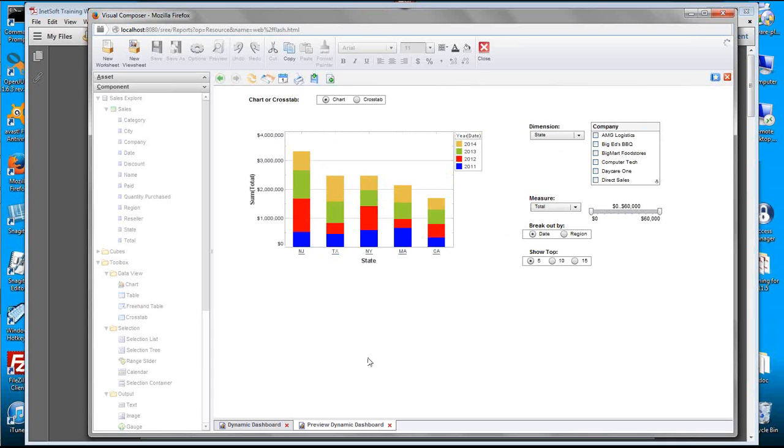Now, whether you would choose to do this or not really depends on your particular application. In some dashboards, you might prefer to have both the chart and the table displayed at the same time. In other cases, perhaps because you're in a crunch for space on the dashboard, you might choose to do something like this, give the user a choice which one they want to see. And of course, you could always just go with the standard tabbed interface and just have the chart on one tab, the crosstab on another tab, and then the user, instead of using these radio buttons, could just tab through the interface to find what they want.